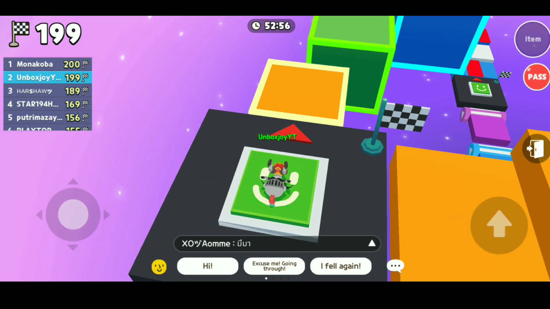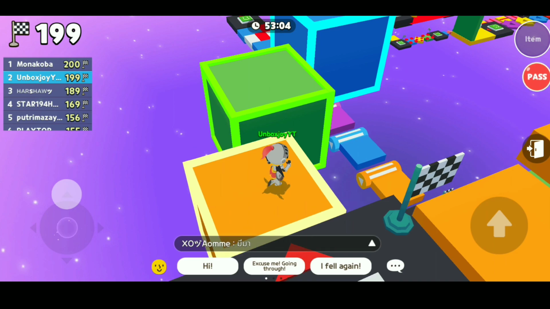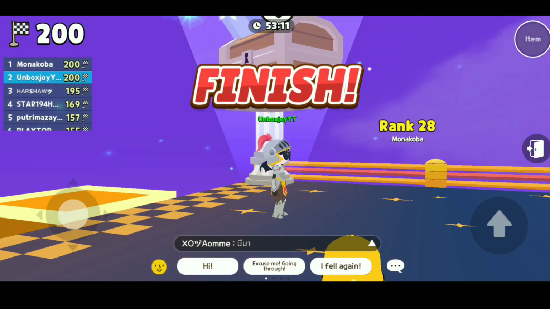This is the last stage, and here you don't need to touch the glowing part of the cube. If you do so, you will get on the checkpoint. So I skipped this stage.